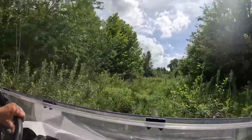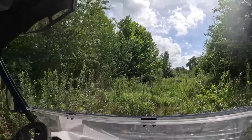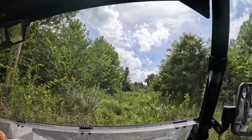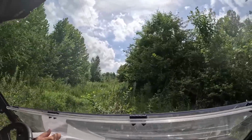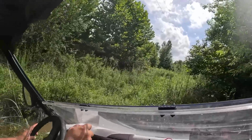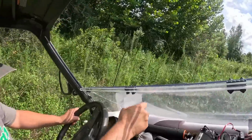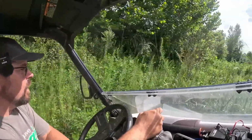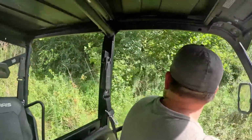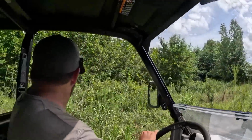We're gonna see if the flares can. Oh, maybe go up over here. Yeah. Ain't no need to get stuck and have to walk back. That would just be silly. That did look kind of, it sloped pretty good, but I think it'll be all right. I think you would have made it. We're gonna end up down there anyway. Oh boy. Well, there's the old pond right there. Oh, okay. Get up here on the hill. Let's get up here where it's flat. All right, let's check out the pond.